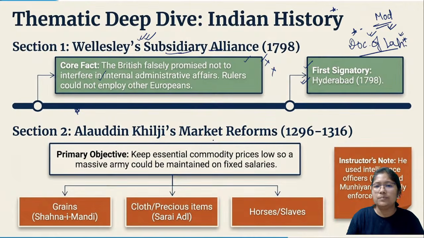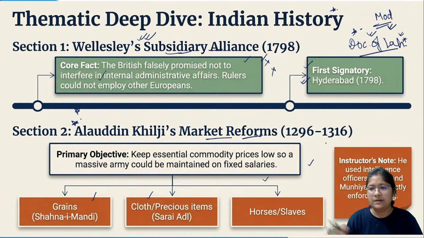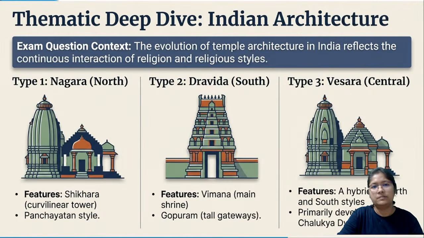Then coming to the important market reforms, they had asked a question from Alauddin Khilji's market reforms, right? When we study the market reforms, we study that these are the 4 markets: one is for the grains, one is for the clothes, one is for the horses, like that we study, right? And then the common one. So they can ask about the market officers; there have been questions. So these are important focus points, and they have asked from there only. That is the important focus point from history.